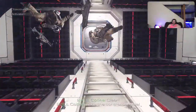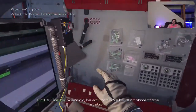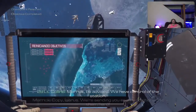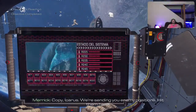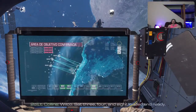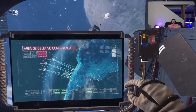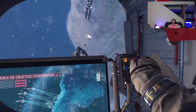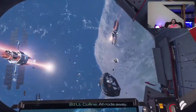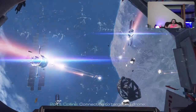Take the control console! Where? Okay, right here. Mayor, be advised. We have control of the station. Copy, Icarus. We're sending you enemy positions. Hit them hard! Oh, we're sending them to them. 4 and 8, loaded and ready. Thompson, initiate launch. With pleasure. All rods away. Connecting the target. Well, they're calling rods, okay.